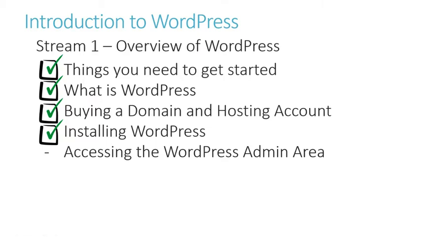Now, in the previous videos, we've basically been looking at an overview of WordPress, and so far we've been able to cover the things you need to get started, what WordPress is. We've also talked about buying a domain and hosting accounts. We went through the installation of WordPress in the last video, and in this video we're going to be looking at how to access the WordPress admin area.